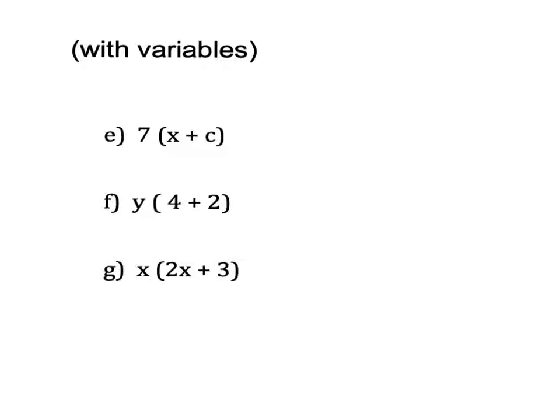Now here is where it gets fun. The distributive property turns out to be critical when we're trying to solve equations. If I was given a problem like letter E, there would be nothing I could do. I don't know what X is, and I don't know what C is. All we can do at this point is simplify it a little bit using again the distributive property. I'm going to take the 7 and hand it out to the X. That just means 7 times X, which is just 7X. Do the same thing with the C. 7 times the C is just 7C. And there's nothing else we can do to this expression at this point.